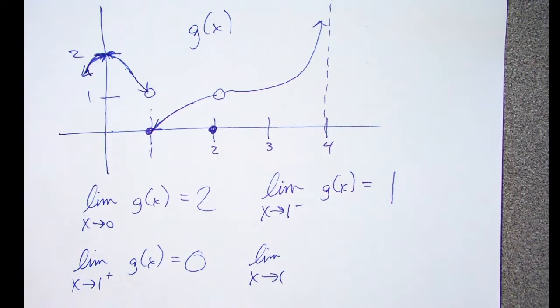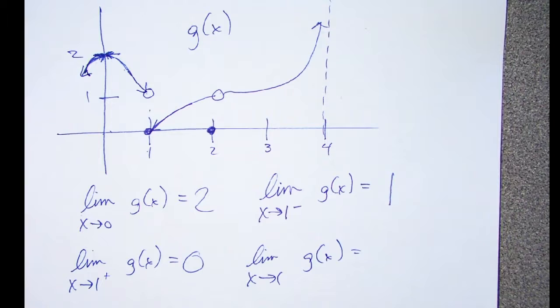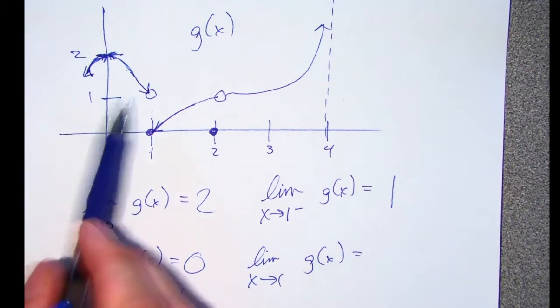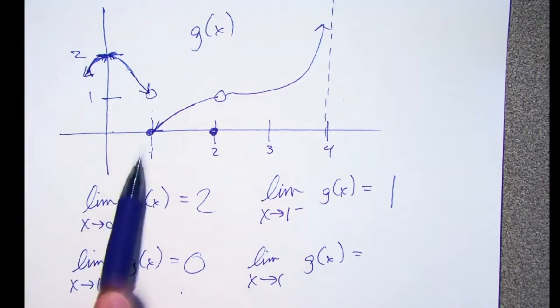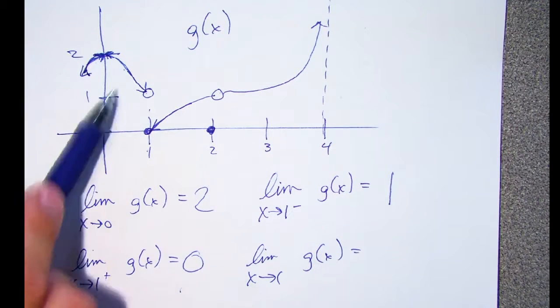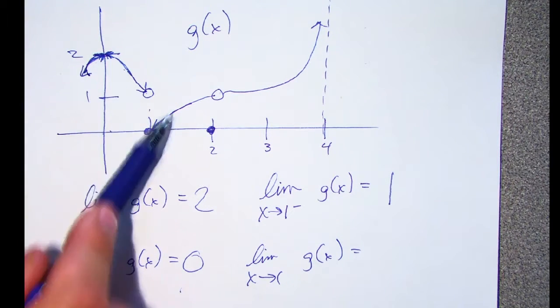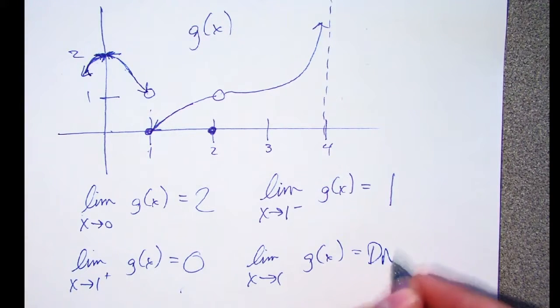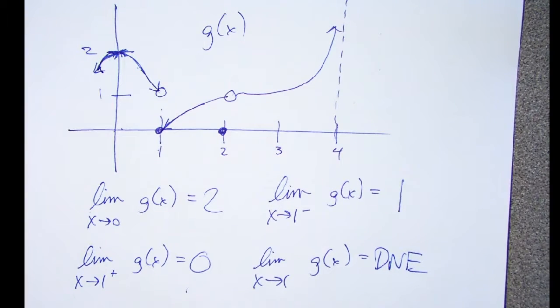If I asked you for the limit as x approaches 1 in general, you've got to look and see if it's the same from both sides. And if it is, that's your answer. And if it's not, then your answer does not exist. So we just did it, but I can see here that at x equals 1, the roads don't meet. They don't come together. So from this side, I'm up here. From this side, I'm down here. So that has to be, does not exist.